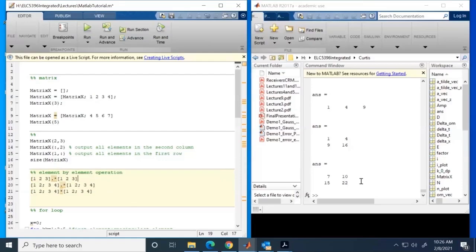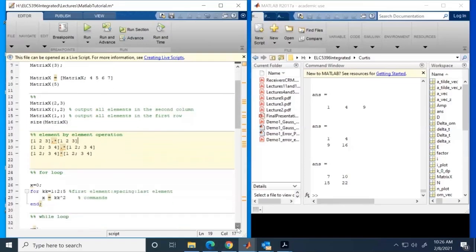And this element by element operation is very handy in MATLAB. You're going to use it quite often. Any questions so far? Okay, so you're going to use it later on.